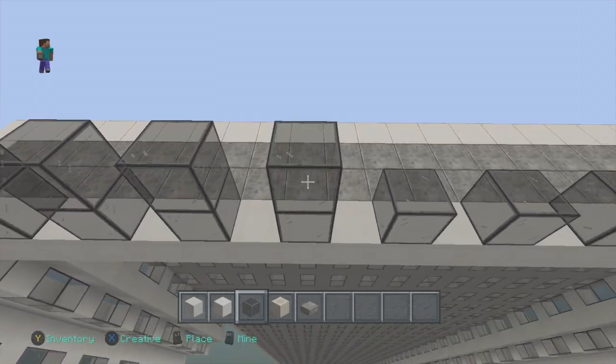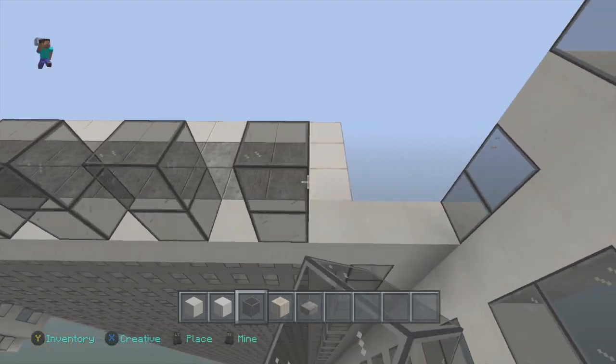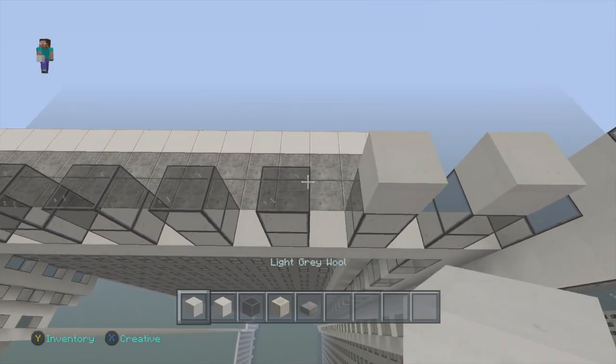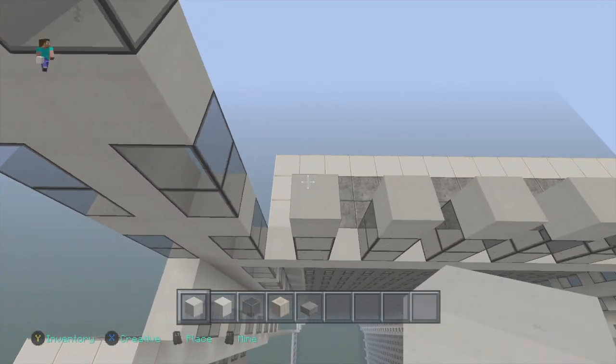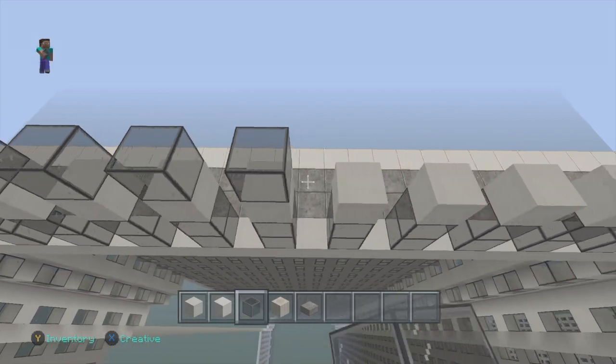Like I said, just keep going up, build it all the way up right to the top, and it's easier just to place your white wool at the end in between. So just keep going, 2 black stained glass, or whichever one you are using. Put your white blocks on top, and then it's time to do the window blocks again.